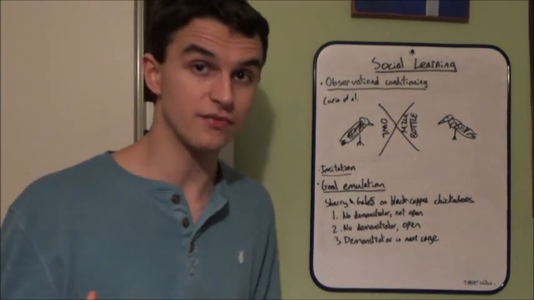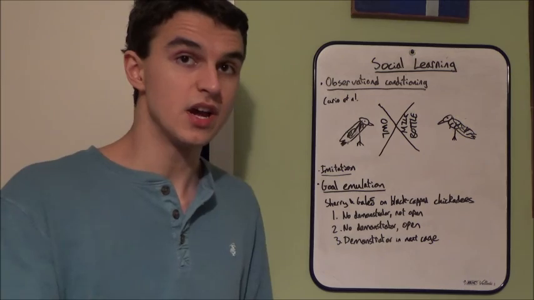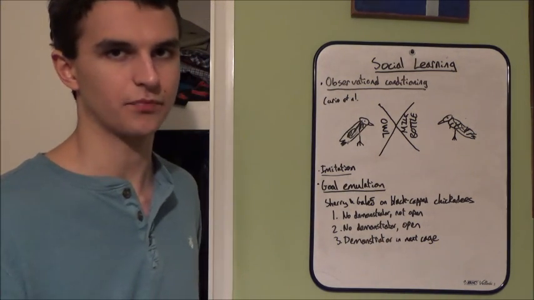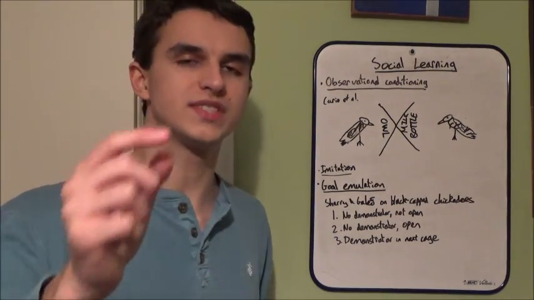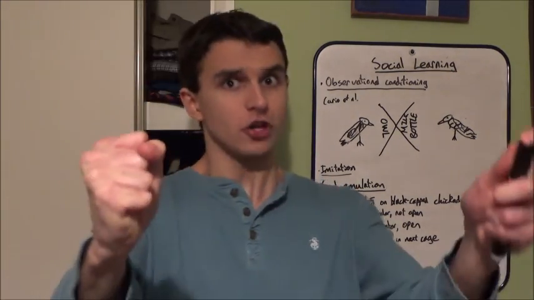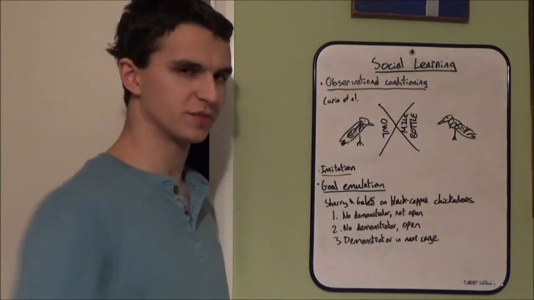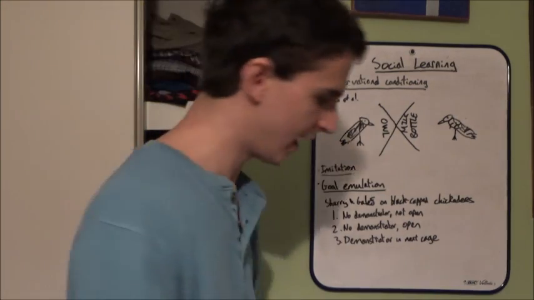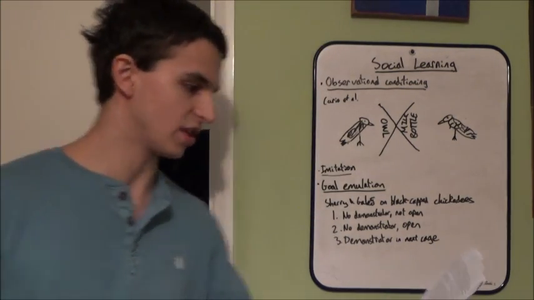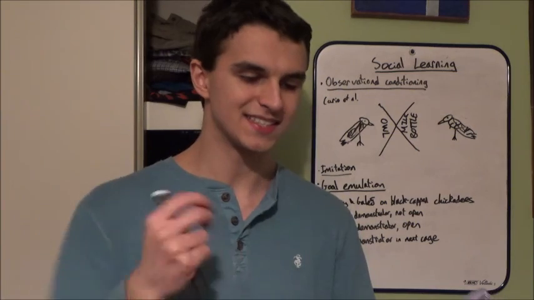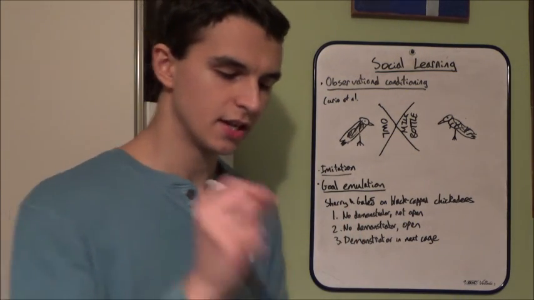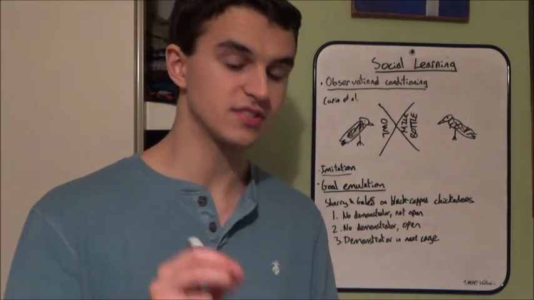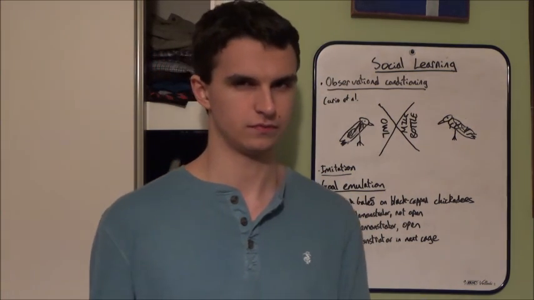Imitation basically does what it says on the tin. It's when the observer copies the topography of the novel behaviour as demonstrated by a demonstrator. Now this is something we'll go on to in more detail in the next video, so hold your horses for that one. Now our 5th one is probably our most complex one. It's goal emulation, and I've got the definition here. Goal emulation is where the observer attends to the movement of the object, not the behaviour of the demonstrator, and then comes up with its own solution to reach the goal, right?